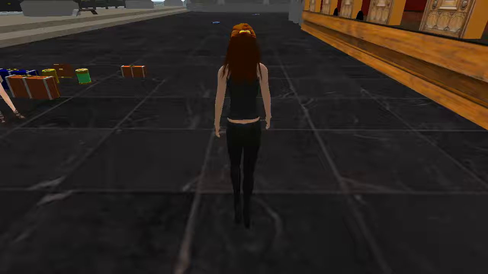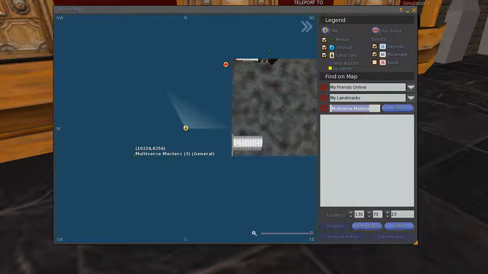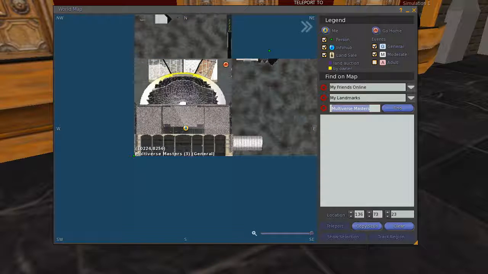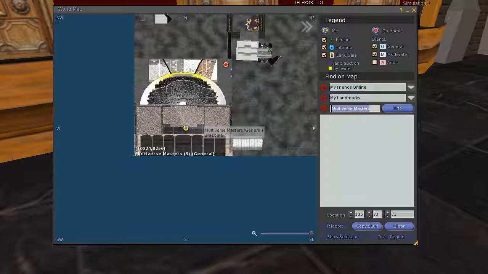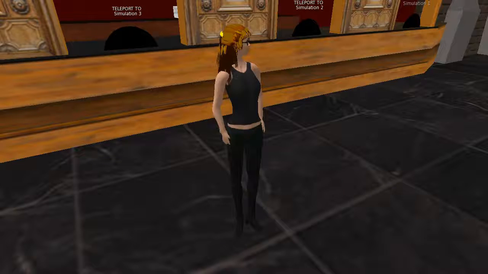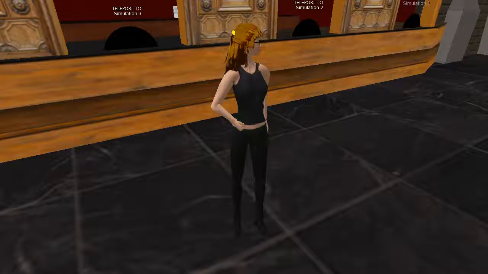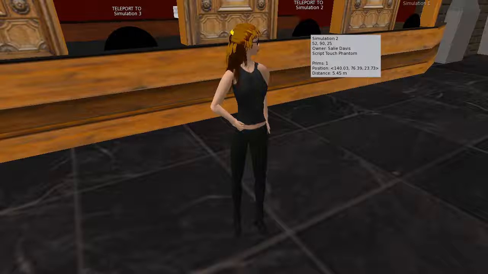Now basically, if I'll show you on the map, once the map pops up here, this build is a single build right here. And there are actual places that are in these little tiny areas behind walls that I found that I actually put these small simulations. So I'll go to one now just to show you. Simulation 1, the Simulation 2. Now Simulation 2, I believe, is the one I'm working on that you've seen some things.